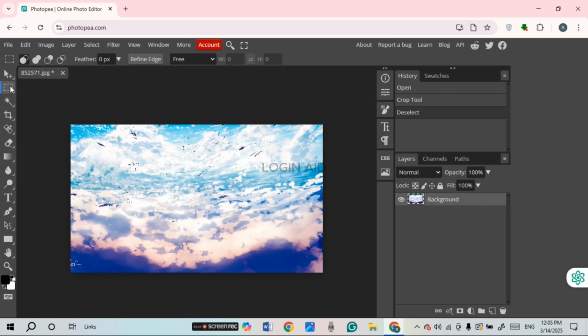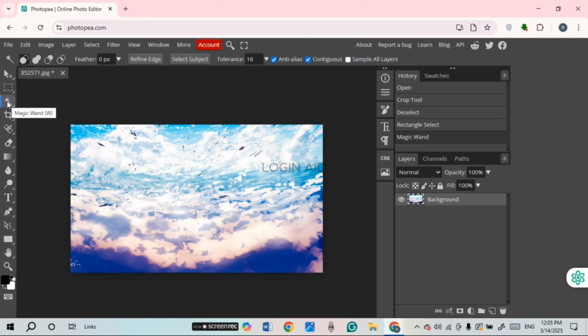Over here, you'll be able to find the icon for select. If you click on it, you can see over here, you'll be able to find several options. Simply click on the option of your choice. After that, you can see over here, you'll be able to select. So like this, you'll be able to select the photos too.